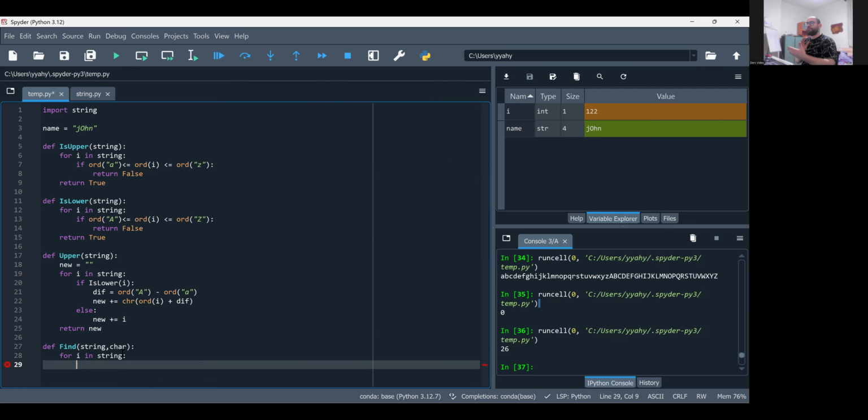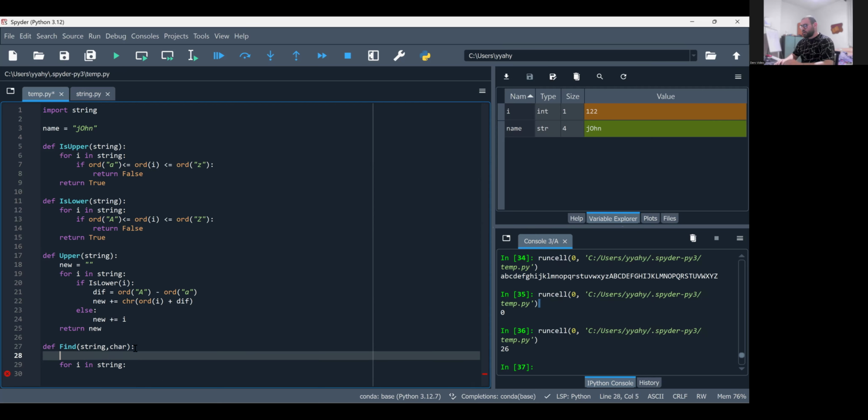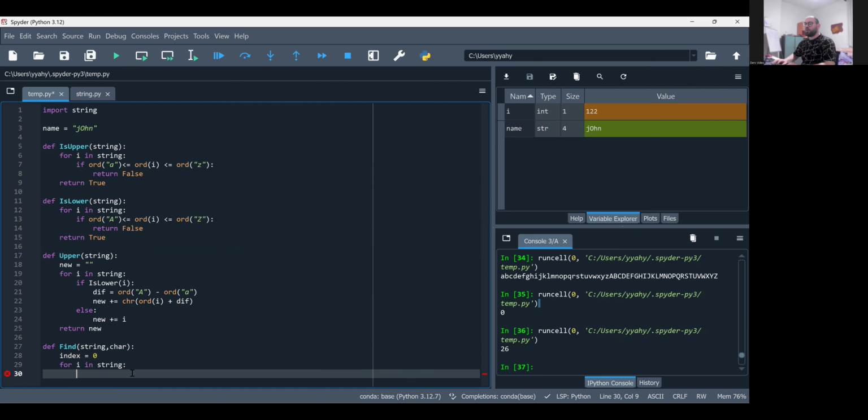Then if I find anything quite similar to my character, then I can say, okay, it's fine. Then I need to use an index, 0 for sure.